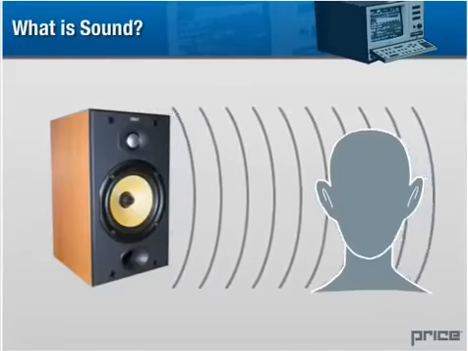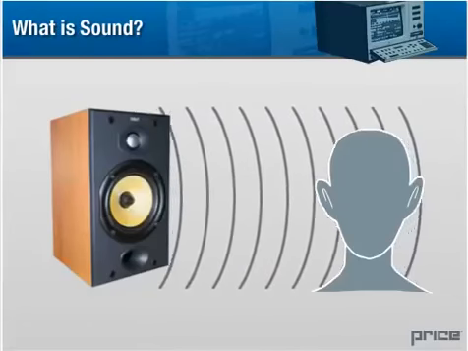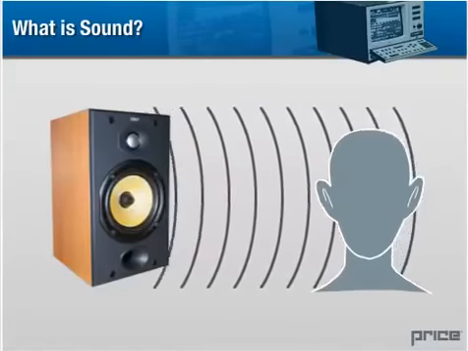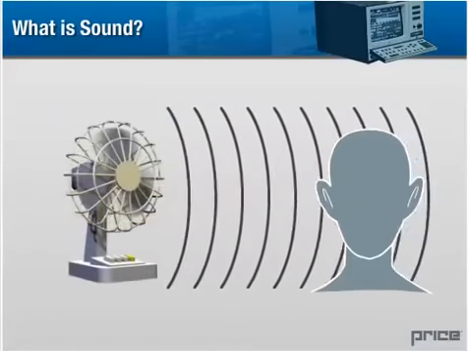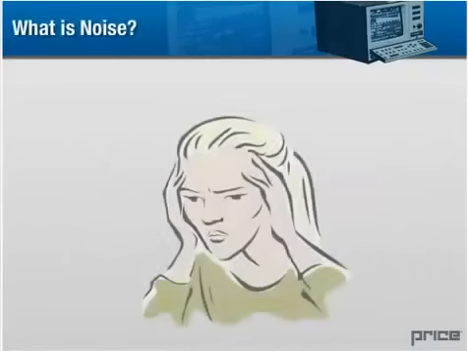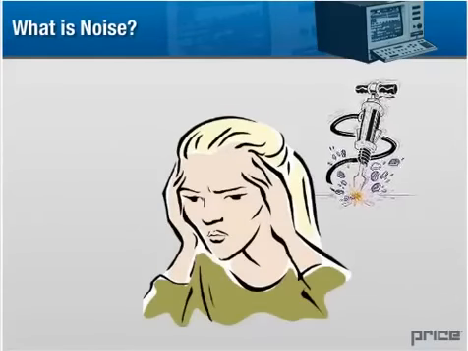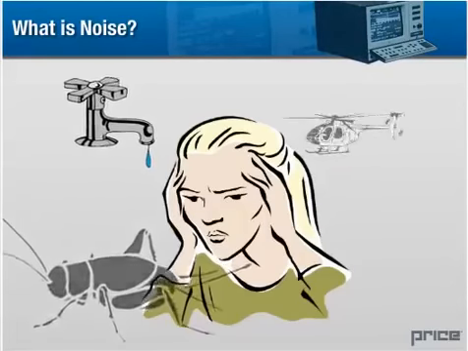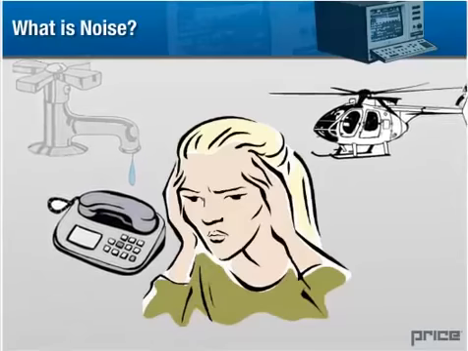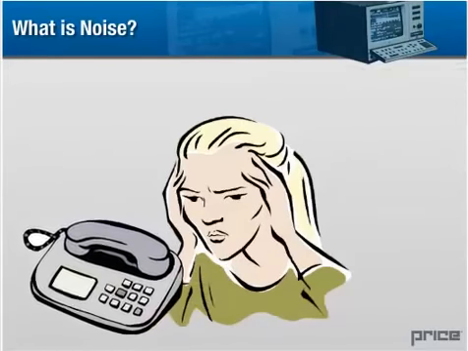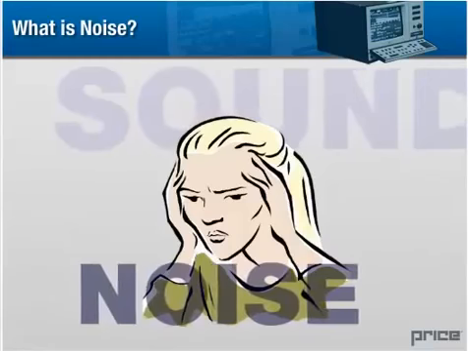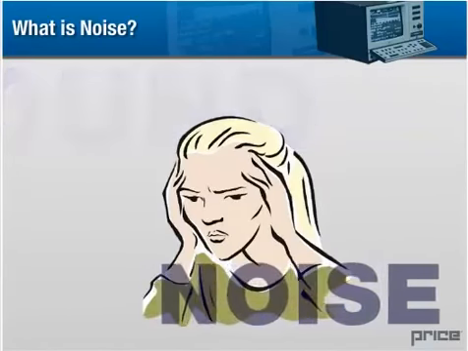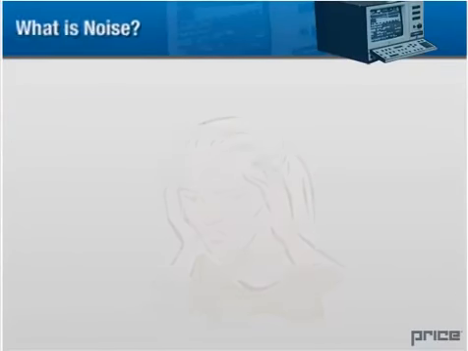Sound is basically any pressure variation that the ear can detect. These pressure variations are caused by a vibrating object or surface, or by turbulent air or gas. Noise, on the other hand, is any annoying or unwanted sound. What differentiates a noise from a sound is subjective, but is often due to its volume or tonal qualities. If we can determine what differentiates sound from noise, we can better address the issue of noise control. And to do this, it's important that we understand how to measure sound.